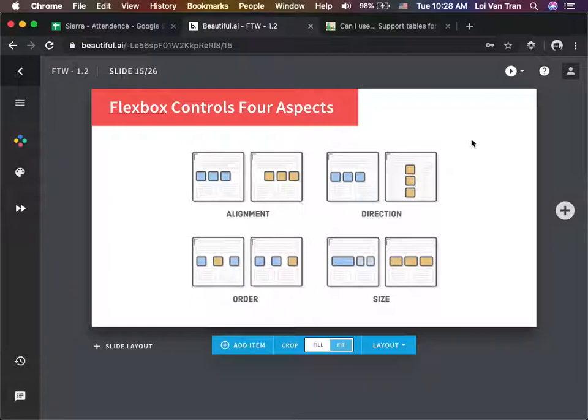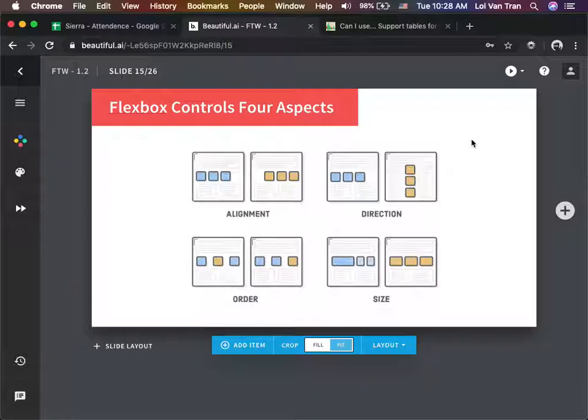So one is how elements are aligned. Imagine we have a different layout. We have 3 items here. Think about the nav bar from Google. The footer had things on the left, but the header had things on the right. How do we push things left or right? Some people use padding left, 500 pixels, padding right, 500 pixels. Instead you can use alignment to align things to the right or left. But you can also do things like space them evenly.